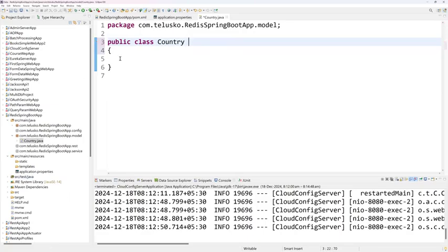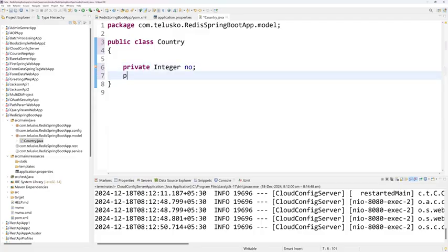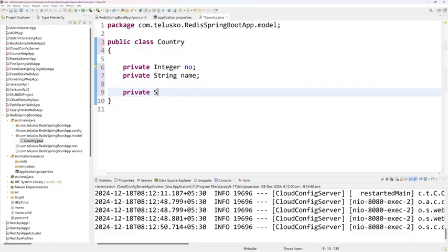I'll just generate some properties, guys. I'll say private Integer number, private String name, and private String country code.